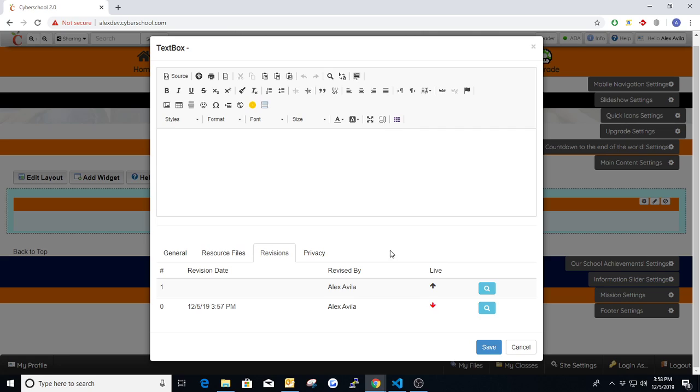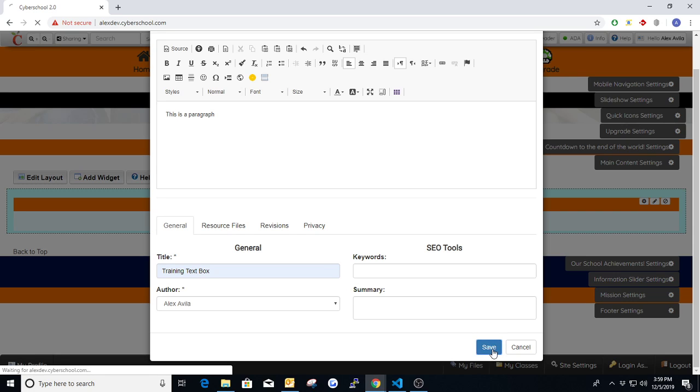Okay, then we have revisions, and this is if I ever make a change to this and I kind of just want to go back on it, I can click the magnifying glass, and it'll actually load up this content area with that revision content. So let me go ahead and see if I can get a revision. This is a paragraph. Let's go ahead and save this.